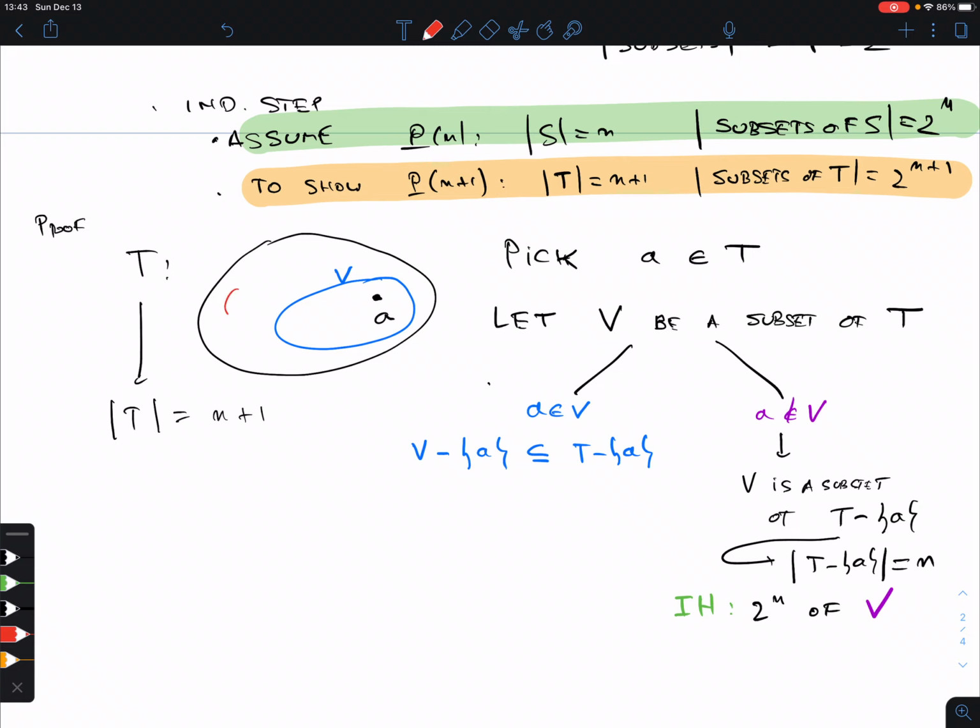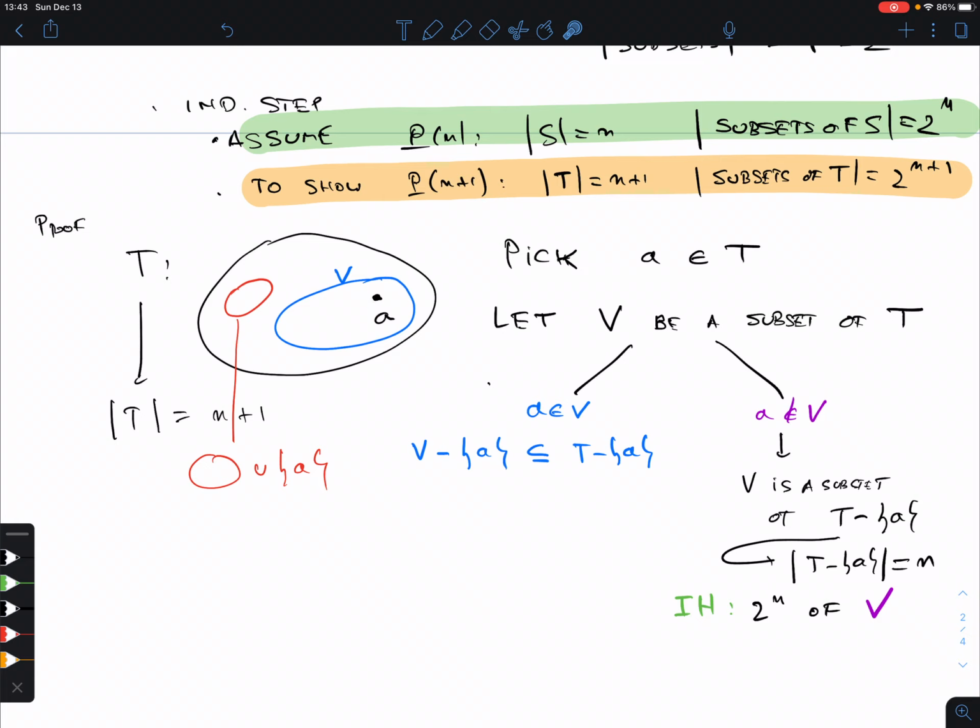So that would be a subset here, right? What I'm going to do now is add A to it, so this subset union A would now be one of the blue V's, right? I take an arbitrary subset of T minus A. In other words, it doesn't contain A. Now I add A to it, and therefore it becomes a subset of this form. And vice versa, if I start with a V that contains A and I remove A, then I get a subset of this form. Then this is the red guy that I had.